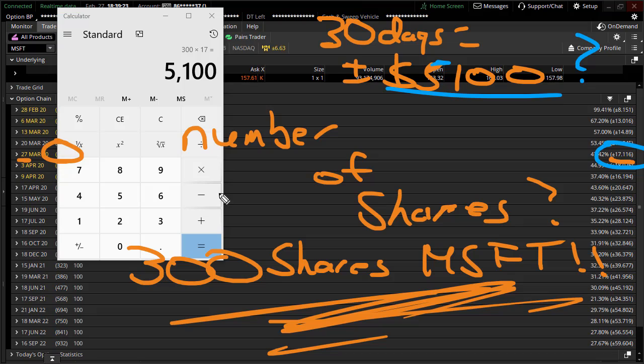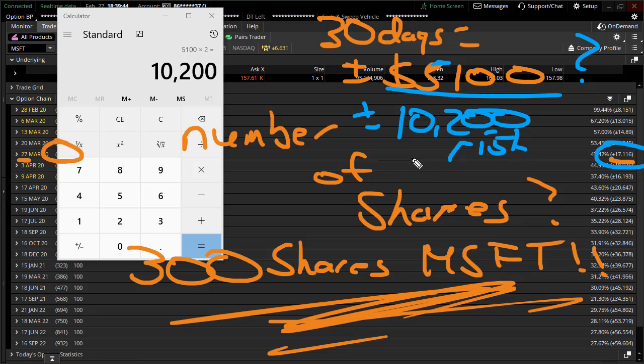Now, take this and multiply it by 2 because that is what we term probability of touching. You're really going to be taking $10,200 of risk. $10,200 of risk is going to be your extension capabilities in the next 30 days. All of that is going to occur inside of the next 30 days. You can go back over 30 days and look, how accurate is that? It's deadly accurate. The regression analysis on this is bar none. It's phenomenal.